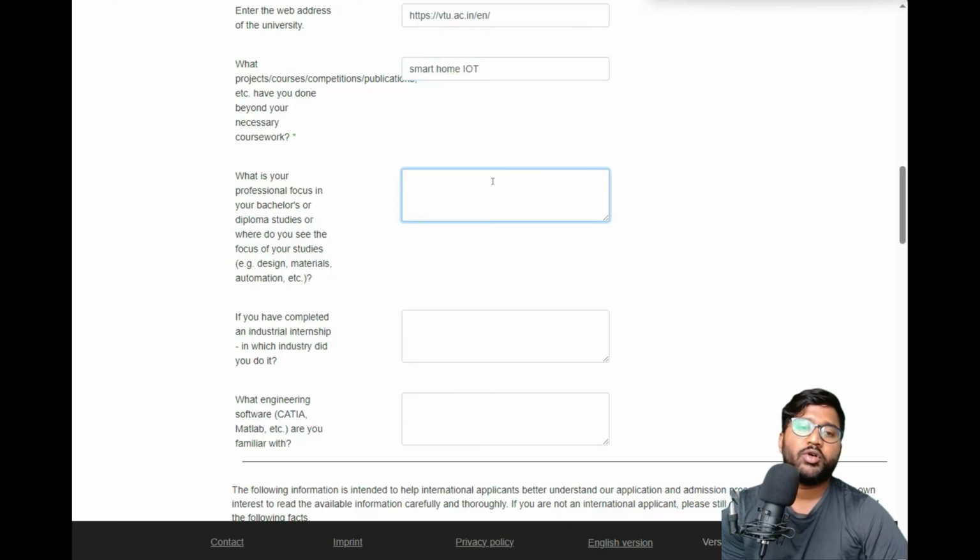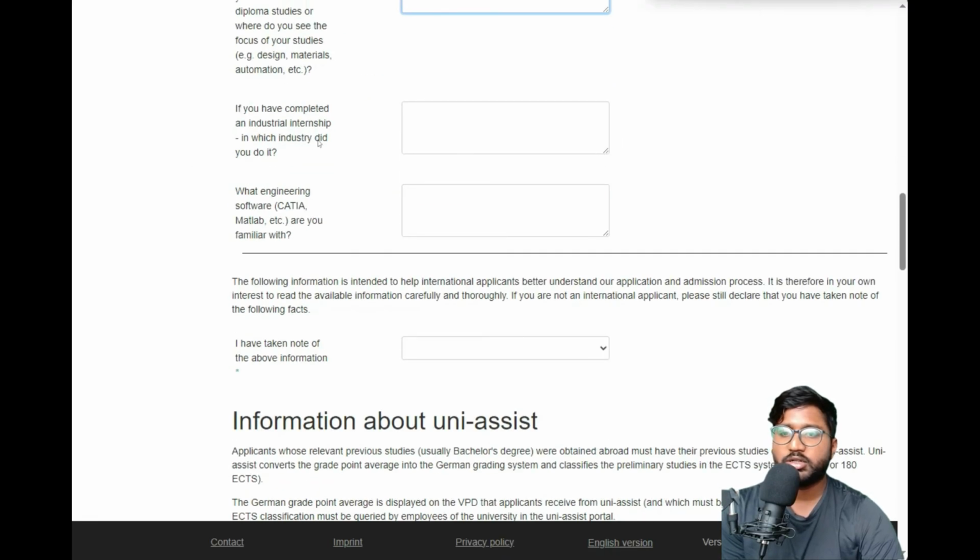So here they have asked in the sense of what you have specialized in, what your strengths and weaknesses are. So what was your focus, where you put more effort learning in bachelor's. In India it's designed so that normally you will do whatever subjects are in the curriculum, so you don't have the option to select, but you can make it that you were interested in the curriculum that you studied. So you can just say based on the course that you're going to do, you were interested in it, so I have completed an industrial internship.